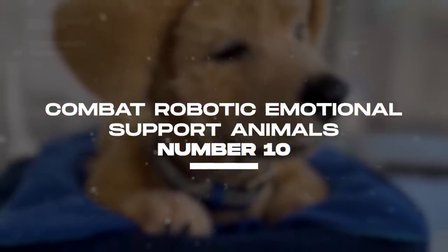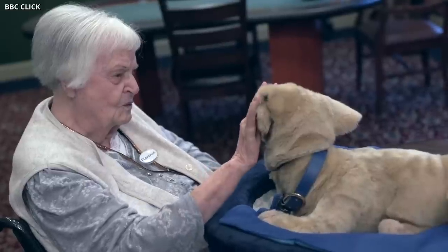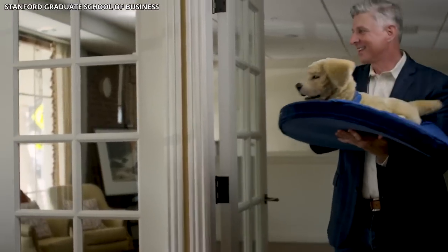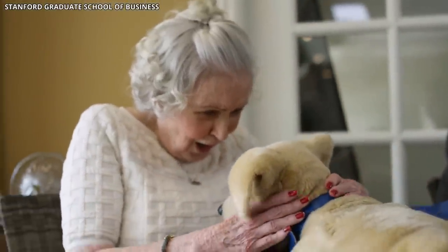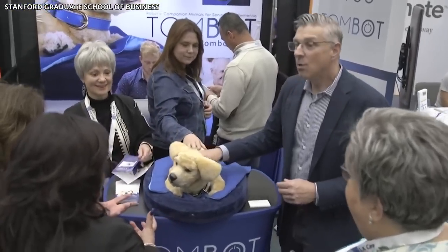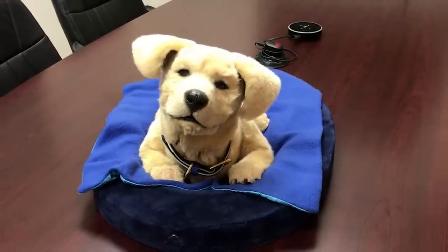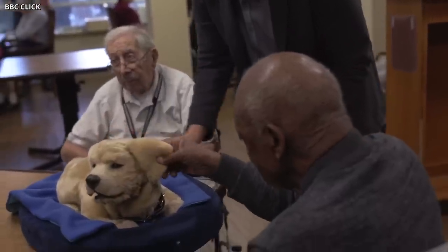Number 10: Combat Robotic Emotional Support Animals. Meet Jenny, the prototype of Tom-Bot Puppy. She barks, wags her tail, and responds to scratches and pets just like a real-life puppy. But this fully robotic golden retriever is designed to be a therapy dog for patients, seniors, and those who are unable to take care of a real dog. This innovative startup, led by CEO Tom Stevens, was inspired by his mother's diagnosis of Alzheimer's and her need to give up her beloved companion. She provides unconditional love and emotional support as long as she gets charged before the battery runs out. The dog also has advanced sensors which allow her to interact with her environment, respond to different commands, and even recognize her owner's voice. She even has a built-in camera that allows her to take pictures and videos so you can capture special moments with your robotic companion.